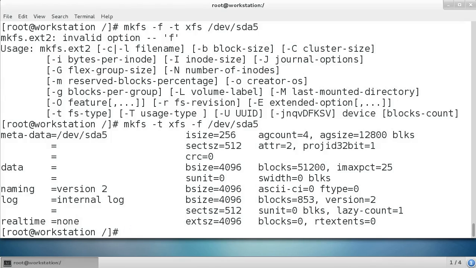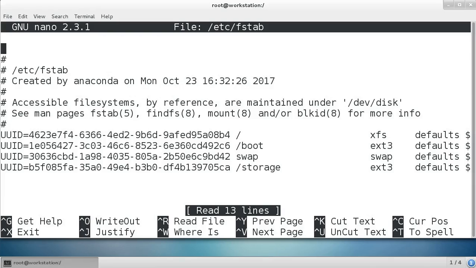All right. So once we have it formatted, we can go ahead and prepare to mount it. The fstab file contains information about mounting file systems. So I do a nano on the /etc/fstab file.